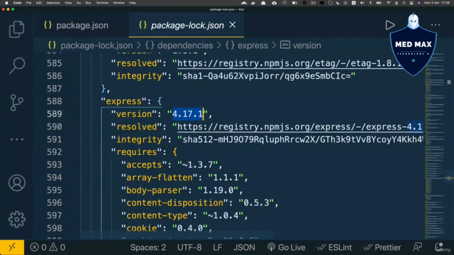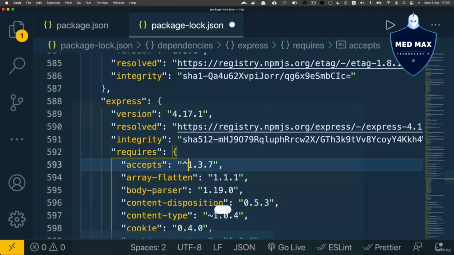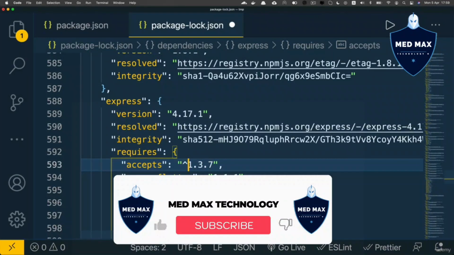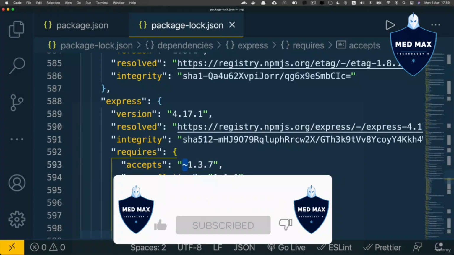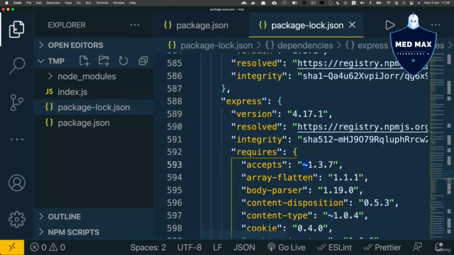Alright, now you know what is semantic versioning, what is a major version, what is a minor version, and what is a patch version. Also, you know that with this tilde sign, you could indicate that any patch updates are acceptable. With the caret sign, you could indicate that any minor or patch updates are acceptable. That's it for this particular project, and now let's quickly create one more project, and it will be a React project.